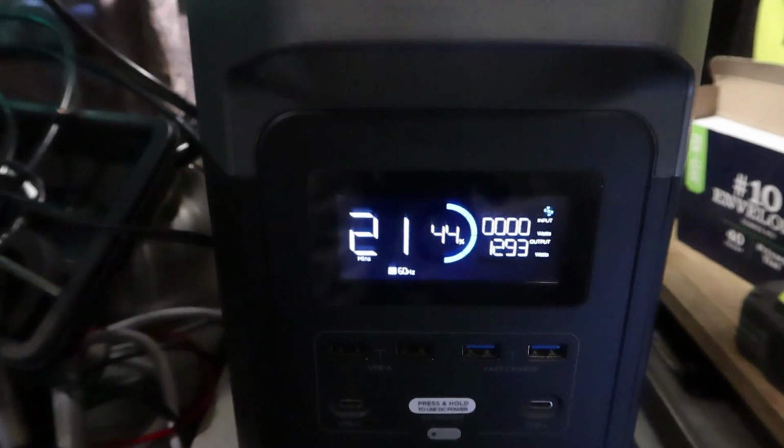1300 watts? No problem. But you might be asking me, why is it consuming 1300 watts for a 1000 watt microwave? Well, because there's inverter inefficiency. The microwave consumes 1000 watts of power to cook your food, but to convert that from 12 volts to 110 creates waste power in heat. So you're actually going to burn a couple extra 100 watts running your microwave that you typically wouldn't, because this has an inverter in it.